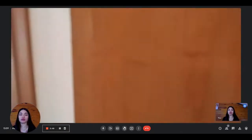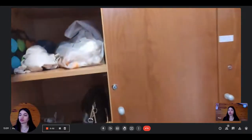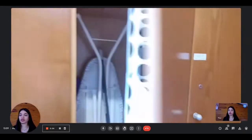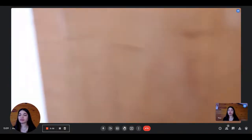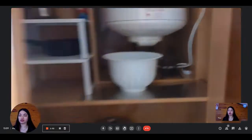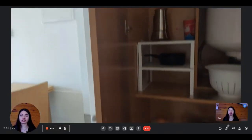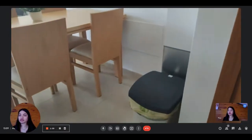As we continue on your right, you can see these built-in storage units where you can store anything you'd like. You also have the iron board here. And in the other one, you have some kitchen and cleaning supplies — some pots, pans, and things like that. You also have the boiler.